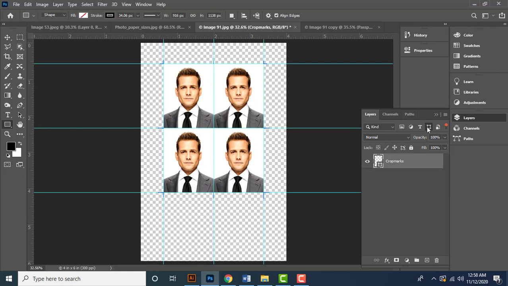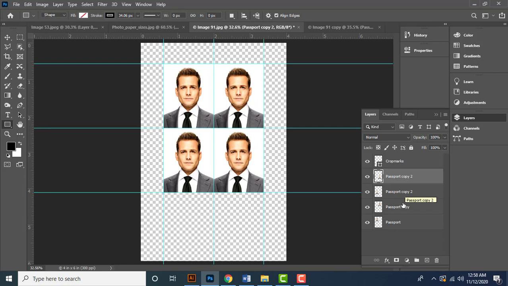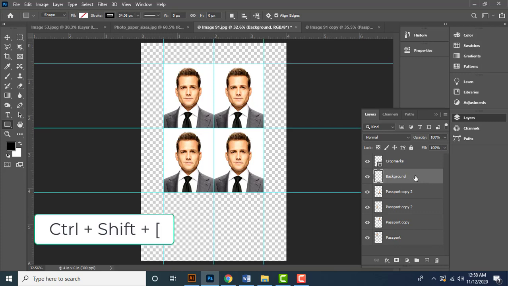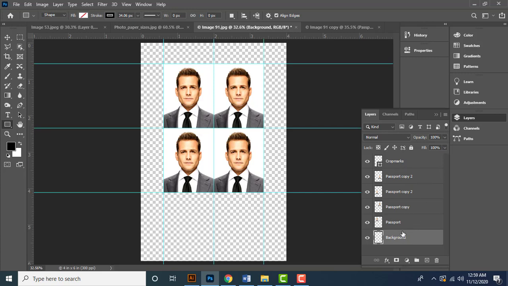There you go. Then from here, let's turn off the filter and let's click this plus mark to create a new layer, and then change the name of that layer to background, right? And then tap Ctrl Shift left square bracket key to send it behind all the other layers.